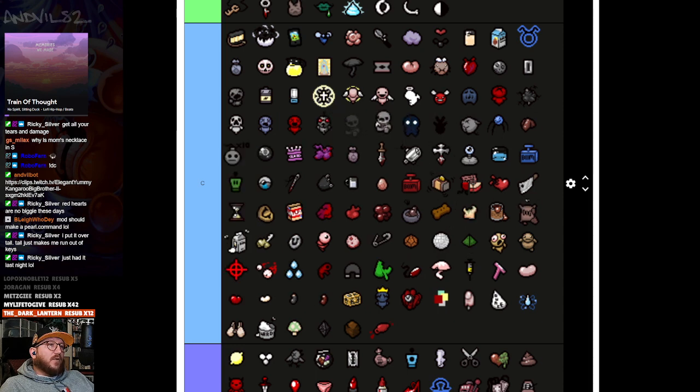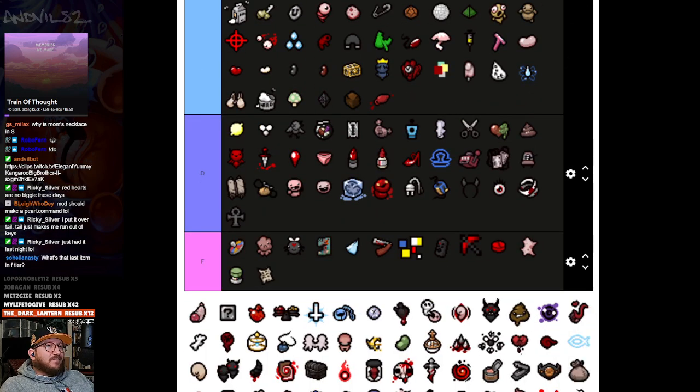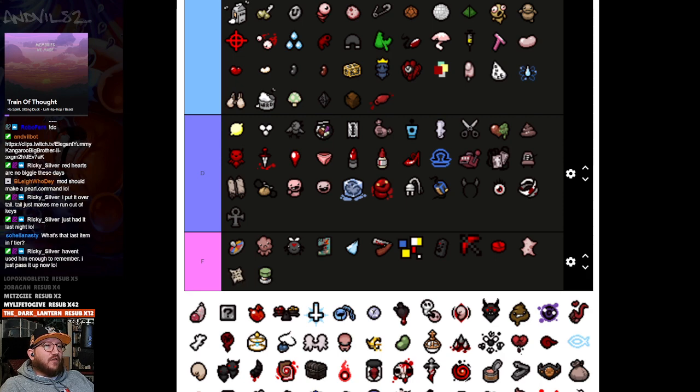We'll put him up here with these other familiars. Probably ahead of Ghost Baby. Probably ahead of Boiled Baby and Hush and Angry Fly, but just barely. Put him up there in high C. Dad's Note, you can't really even rank. I'm just going to put it in F tier for the principle of the thing.